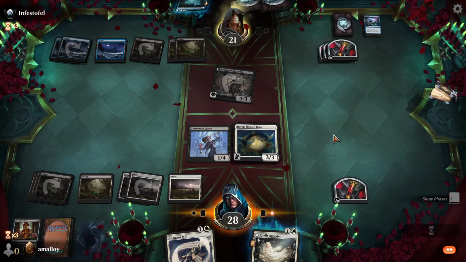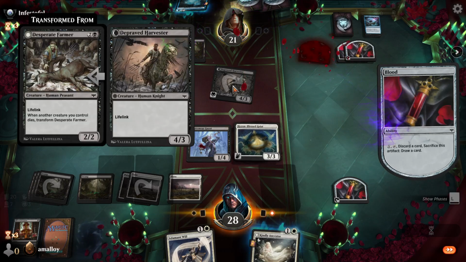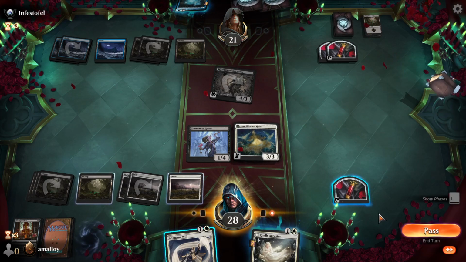I'm actually a little surprised that they bothered to counter. I guess their counter made a 4/3 lifelink and also swapped 8 life between us. That's a fair amount of value, I guess.